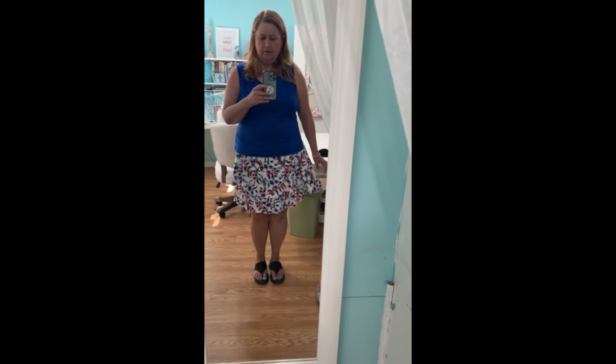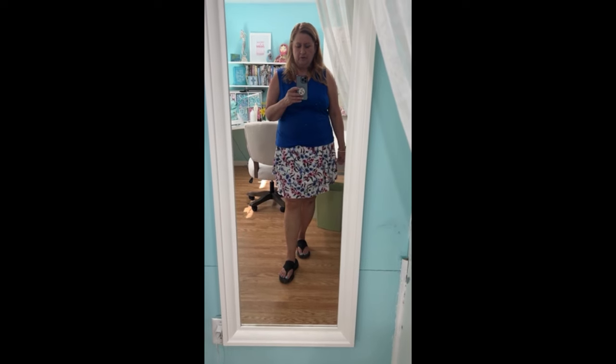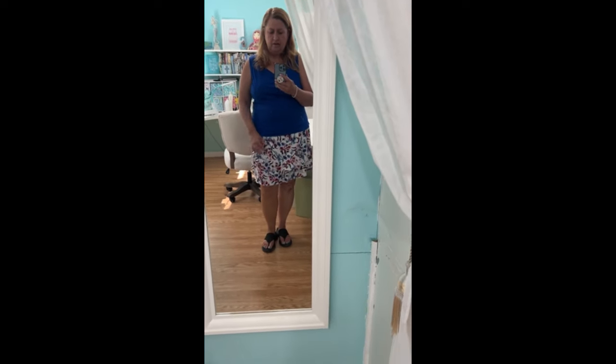Or maybe just make it less peplumy. How about if it was like that instead of like that? That might help. Or if this was just gone, that would be a cuter skirt. I'm going to play with this. I'm going to pin it a few different ways. And I might leave it and see if I wear it. Or I might shorten it just a tiny bit, like shorten it to there. Maybe that would help. And shorten the overlay, definitely.